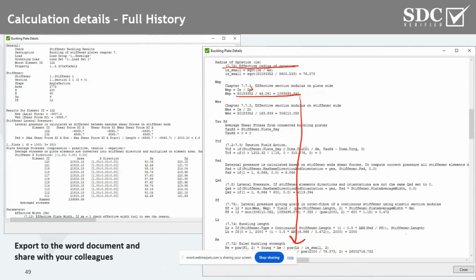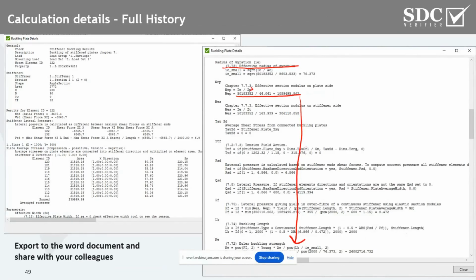And I would say this is a huge advantage for your quality assurance department that ensures that all your steps were conducted appropriately. So the idea is that you can export this to a simple Word document, share with your colleagues, share with your QA department, and that's how you ensure your consistent steps.